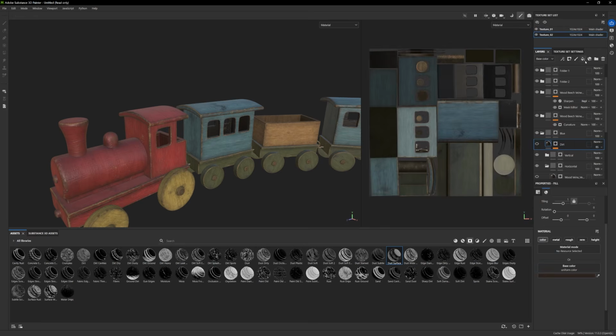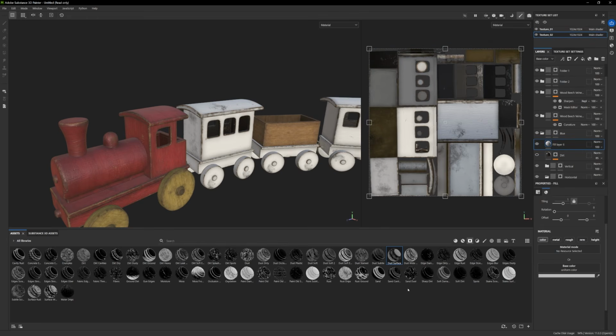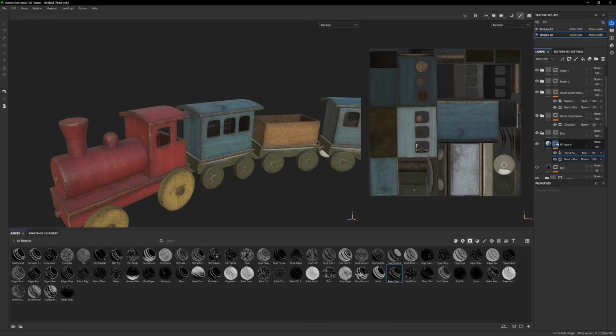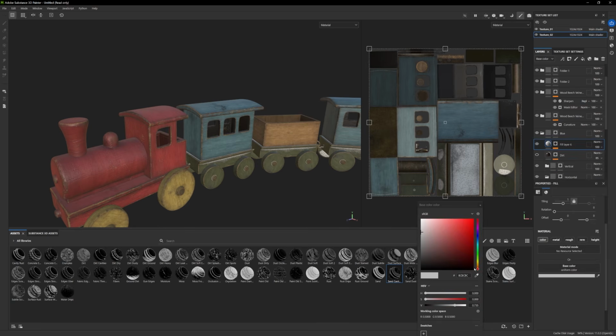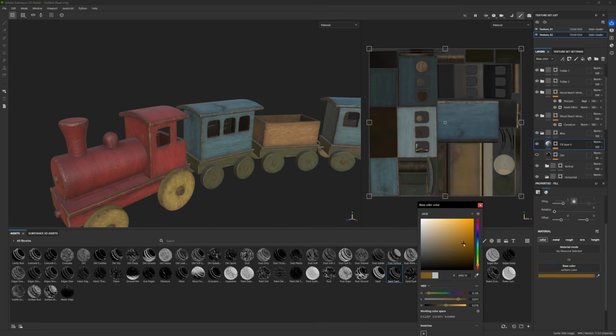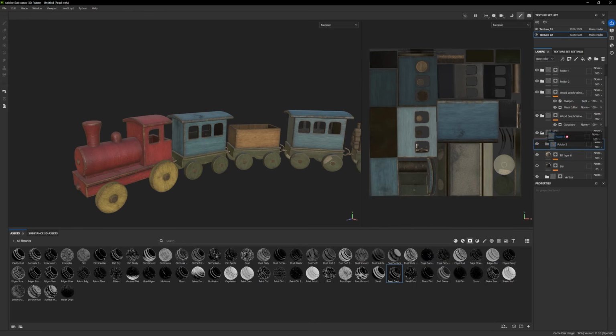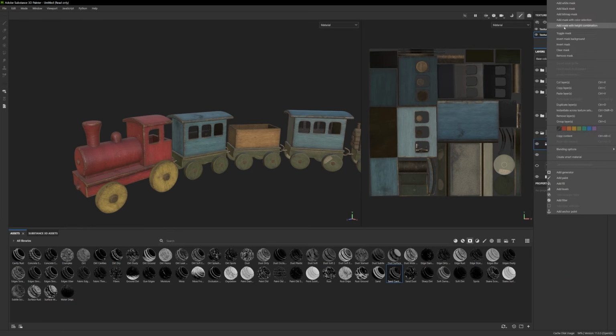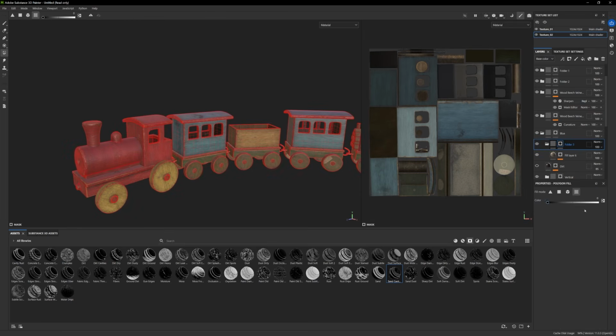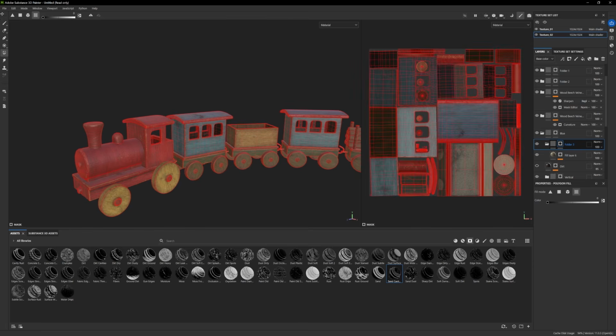Go inside of our blue, and let's add a bit more to this one. I guess we can add a little bit more worn out materials on the bottom. And for some reason, it's looking really weird on this one. So I'm gonna go white mask, just like we've been doing, and then just deselect it from these tires.